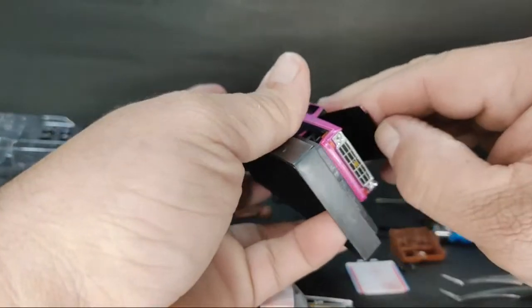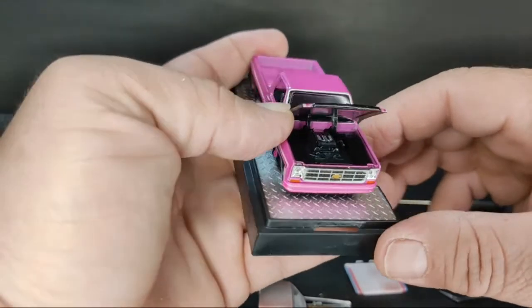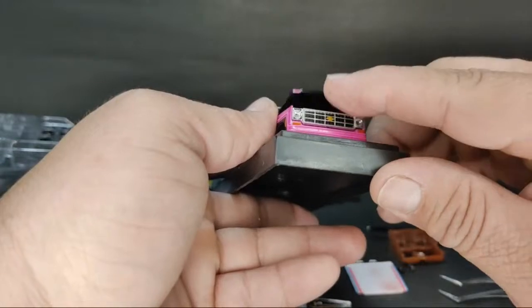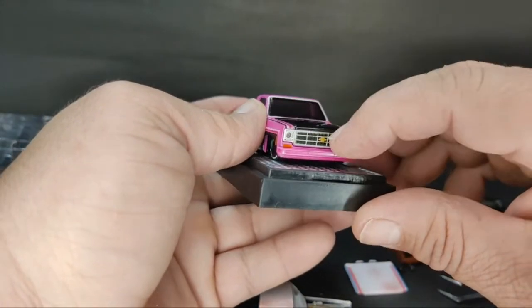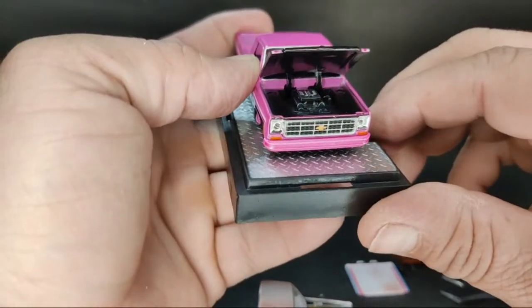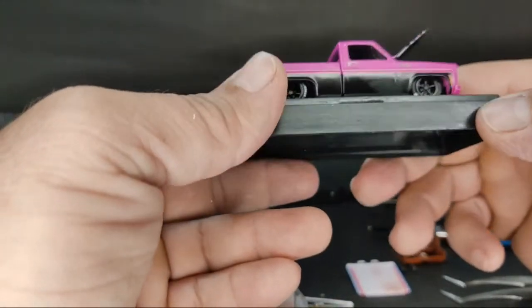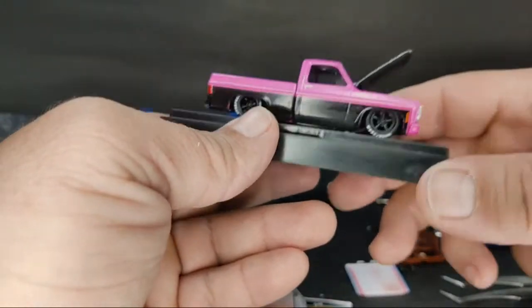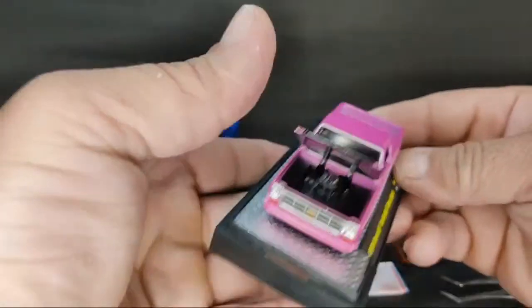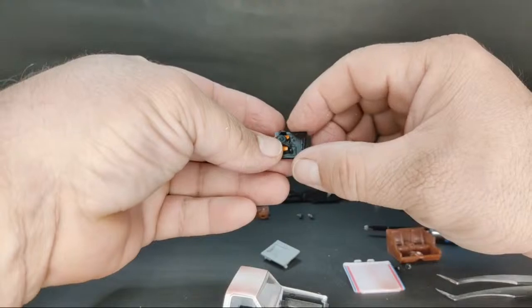All right, let's check this one out. This one has a different engine. See this? And it closes perfect. Different engine. I don't want to take that engine off. I need to make this one fit. Let's try this other one now.